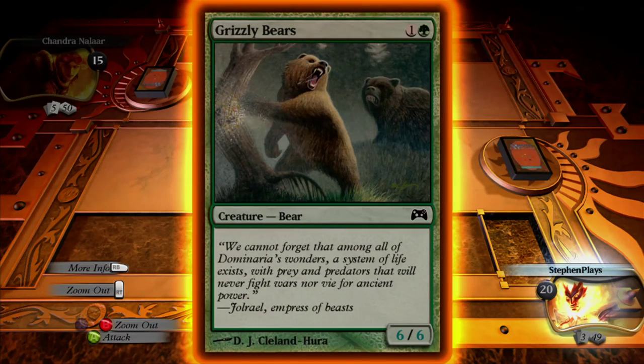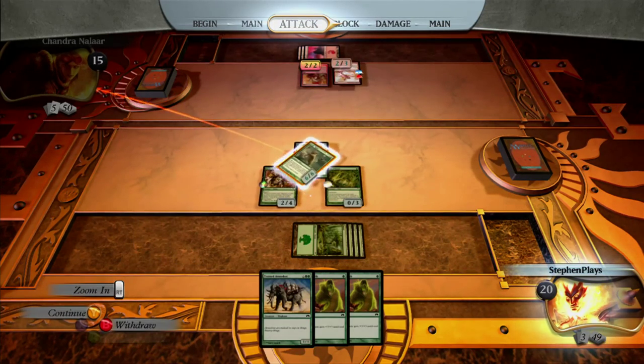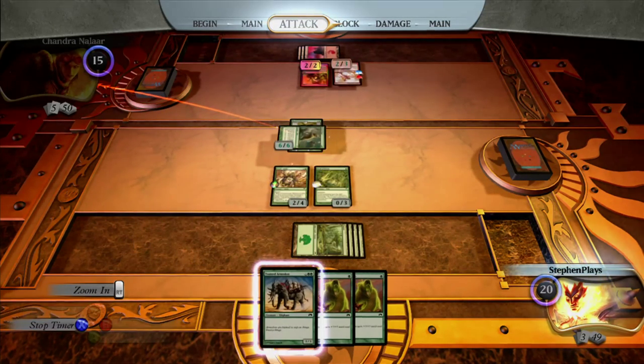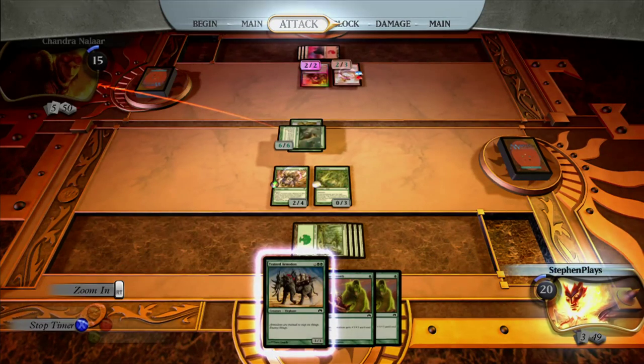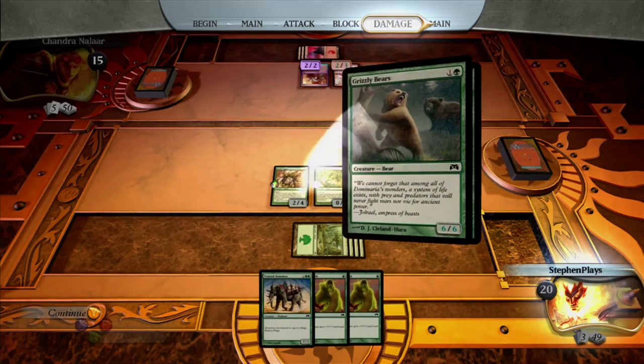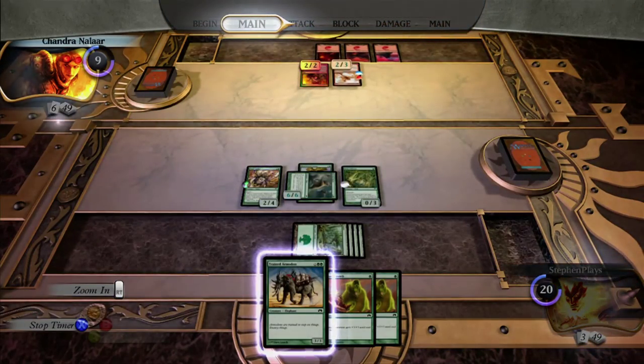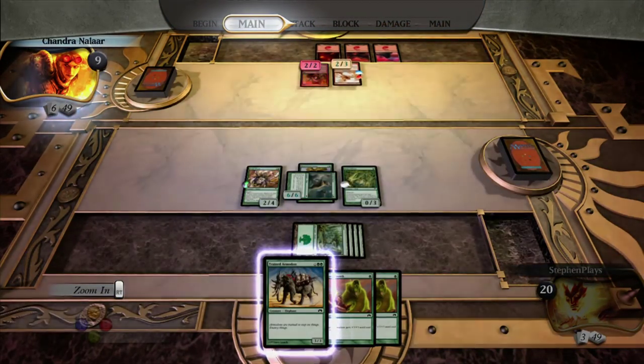So now I have a 6/6. If I get another forest next turn, it's going to be a 7/7 and so on. This is a pretty big bear. We're going to swing for 6. We'll see what they do. Probably not too anxious to take 6 damage. She's going to let it slide. Wow. Chandra's down to 9. She better come up with a plan quick.